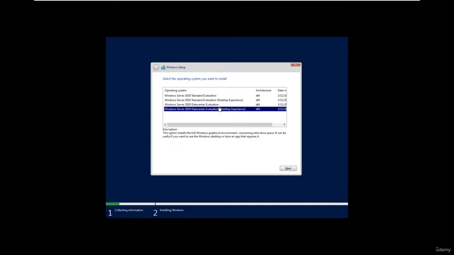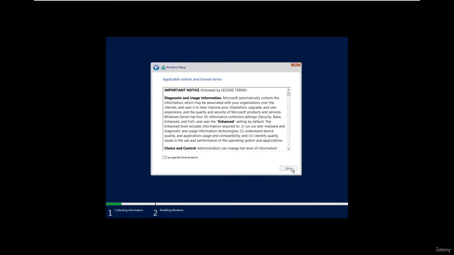So based on your requirement, you can choose whichever edition you want. Currently, let me go with Windows Server 2019 Standard Evaluation, and I want the desktop experience. After selecting the appropriate operating system edition, press next.